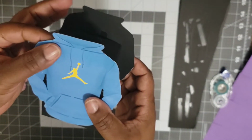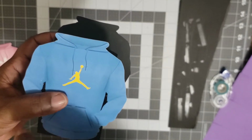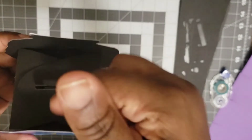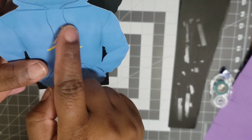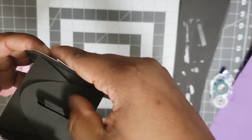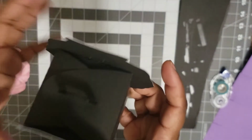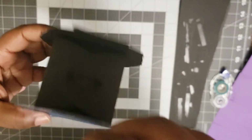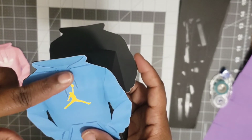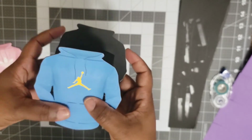Now another idea for this box, I don't have any string or ribbon. I would poke holes here where the drawstrings go on both of them and have it coming through and have the drawstrings hanging there. And then you can pull them up in the back to hold these like a favor bag instead of a favor box. So the person can hold them. And when they pull these two together from the back, it'll just be like the drawstrings are drawing up. So I'll probably try that soon when I get some string.